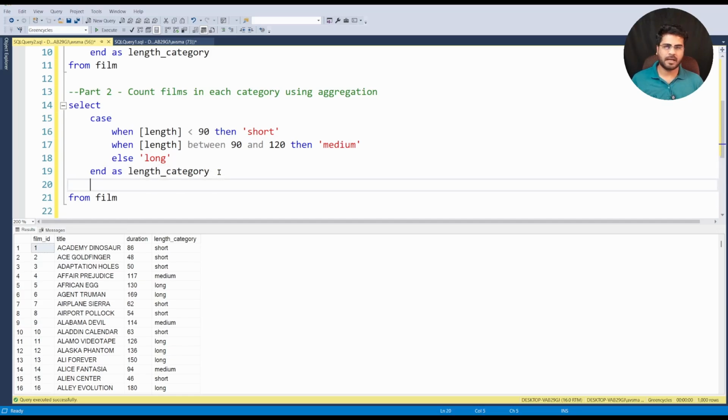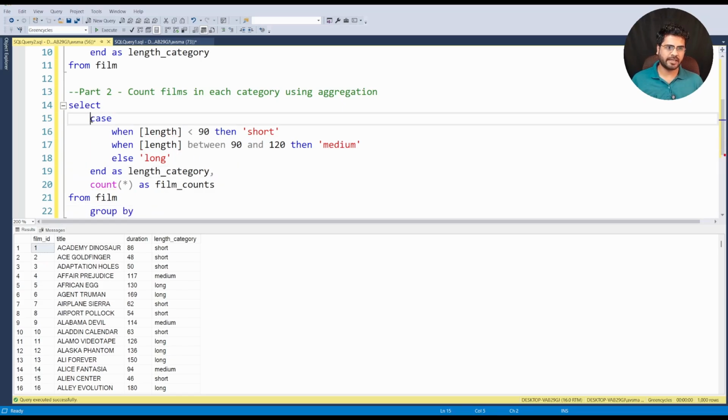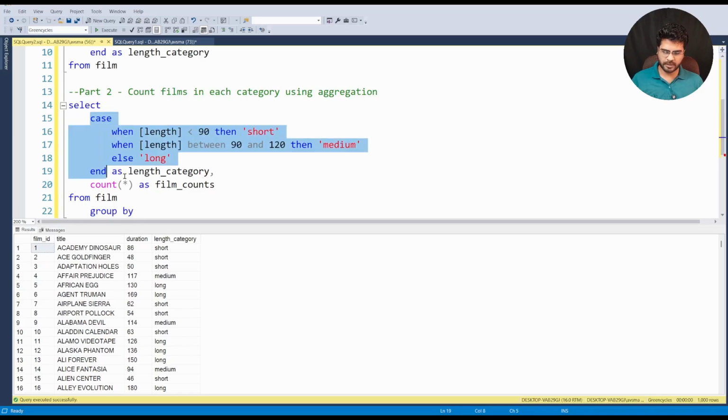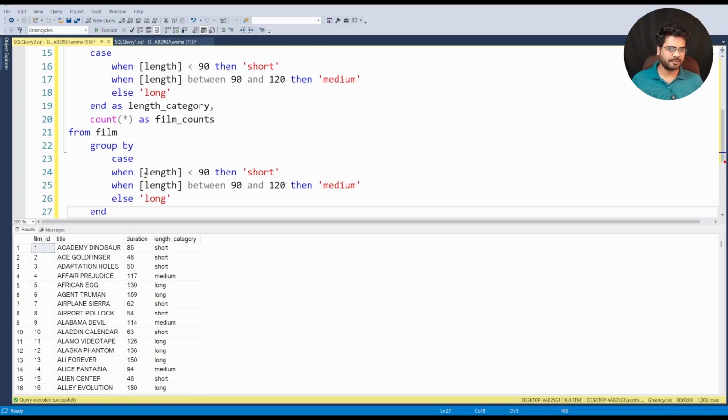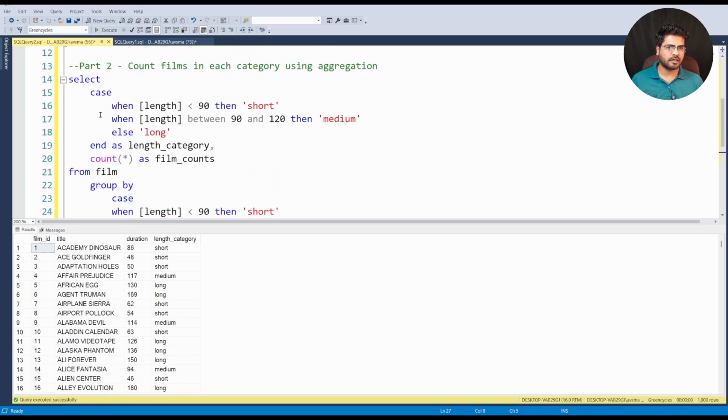For that we'll apply the count aggregation, and we'll count all the films in each category, and let us give them the alias film counts. Since we have applied the count, we'll also need to group by. So we'll need to group by the condition itself. We'll take the whole case condition and then group by it, and let us now see the solution.